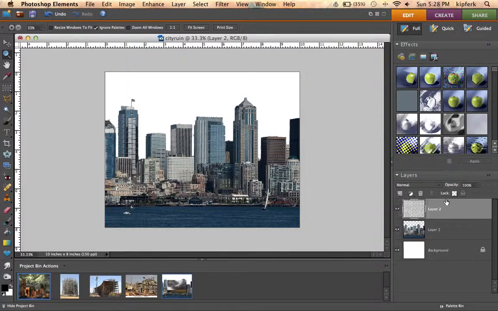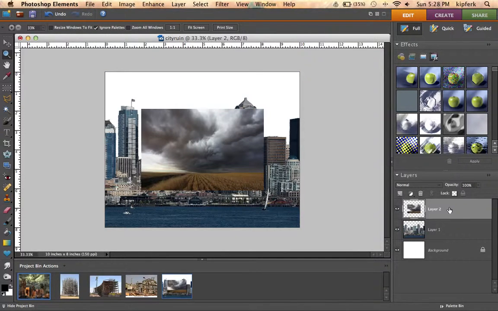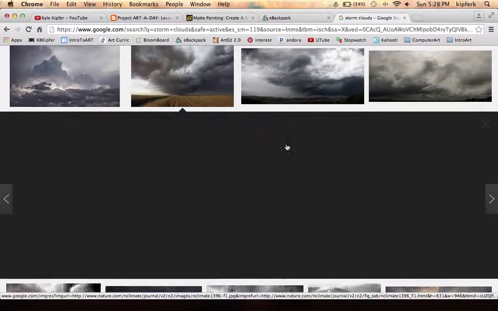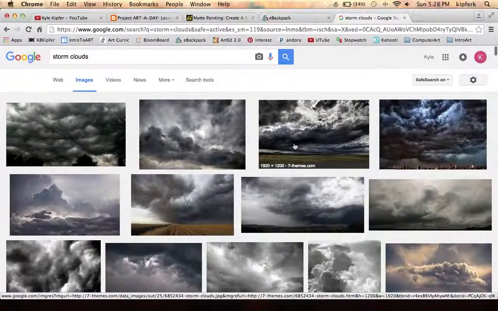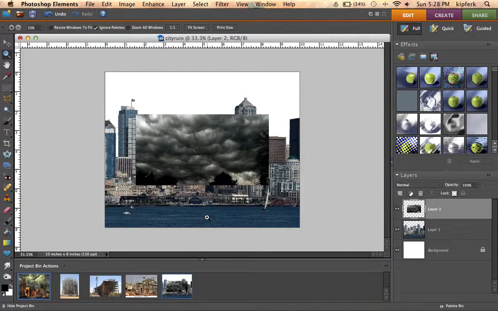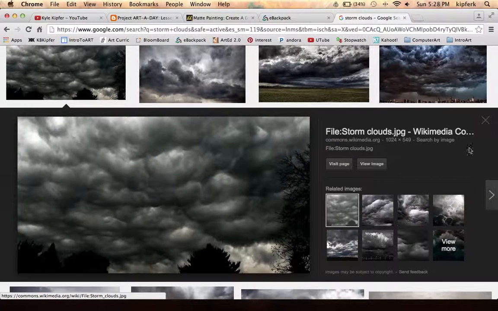And I'm going to go ahead and paste this in. It's a little smaller than I'd like it to be, so I might look at a different image, actually. And let's say maybe this one. So let's try and copy. Again, we'll paste. And again, a little bit small, but I think it'll work, but I just don't like how it has these trees in it. So I'm going to back up again.